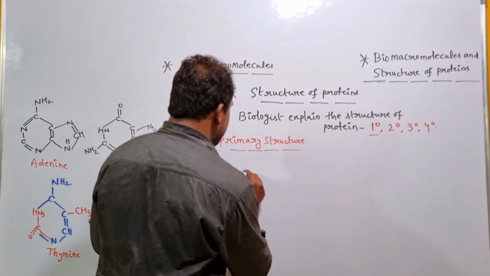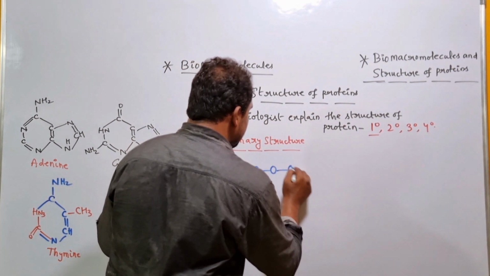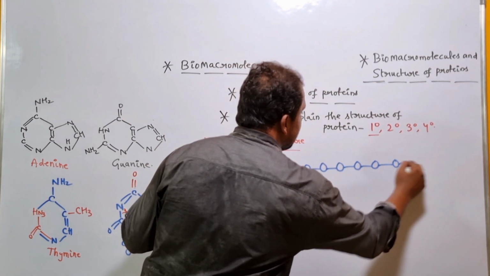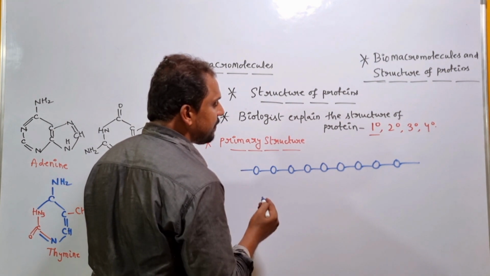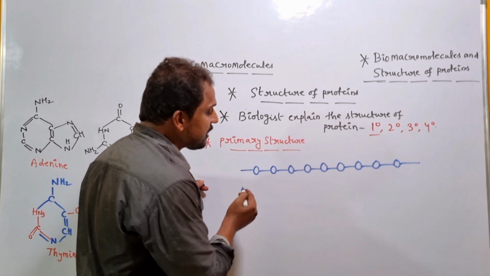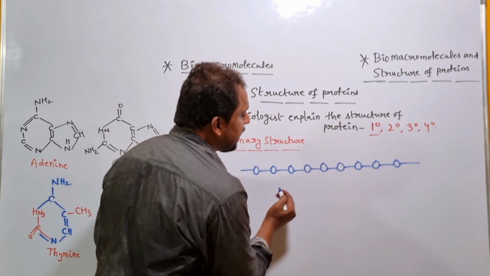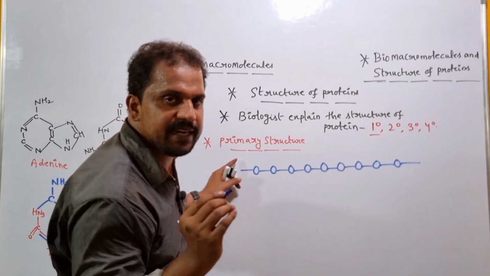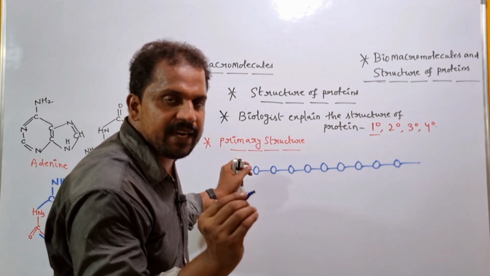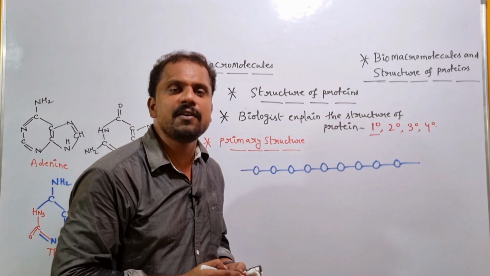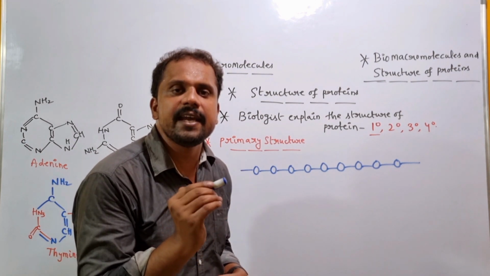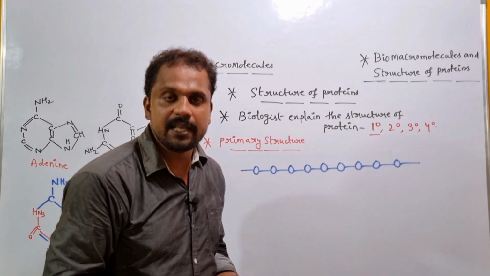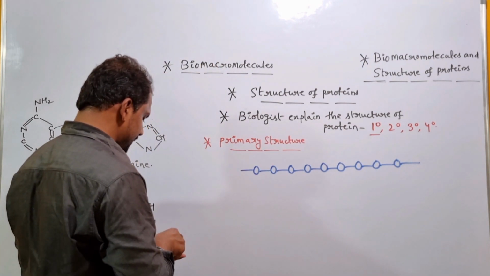So here all these are nothing but the amino acid residues. All the amino acids aggregate together by taking advantage of a specific covalent bond, which is nothing but the peptide bond. Once many amino acids aggregate together, it leads to the formation of a linear arrangement of protein. It is the primary structure, where we observe the assembly of amino acids by a specific covalent bond, the peptide bond. Then what about the secondary structure?